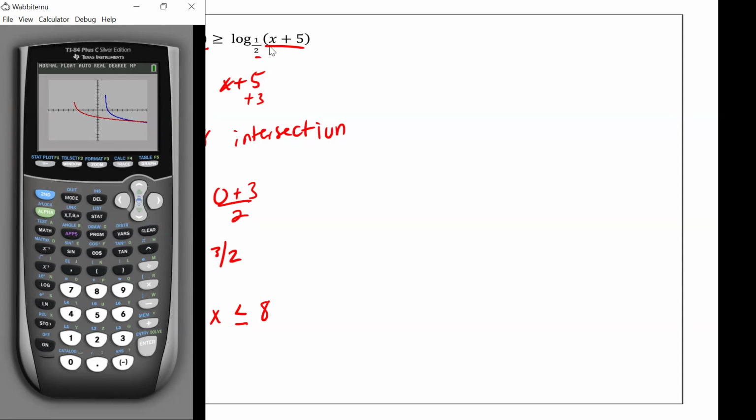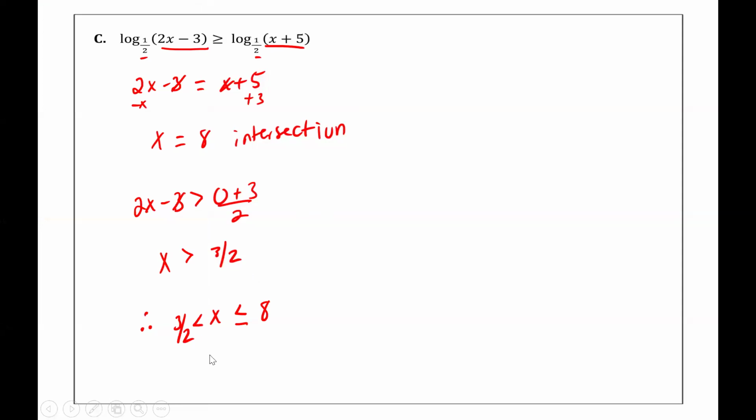Okay. You could also have found the asymptote here, and then realize that if I do the asymptote of this one, it's going to be further. So that's why I'm going to focus on 2x minus 3 needing to be greater than 0. If it helps you decide which one of these to use, you're going to use the one that consumes both graphs.